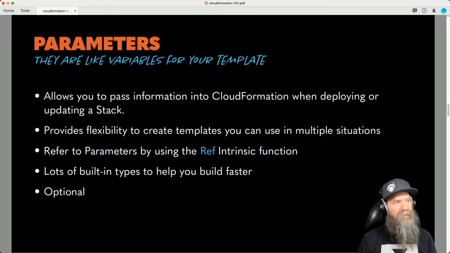Amazon also provides us with a lot of different built-in types, and these are really important because the other thing that I think people forget about when first starting to write templates is that you may not be the person that is running that template. Ideally, you probably don't want to be, right? You get a reference architecture, you interpret that reference architecture, you define the templates, and then you pass them off to various people to run, right?